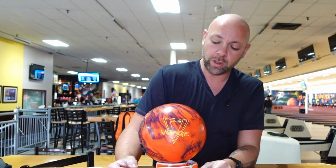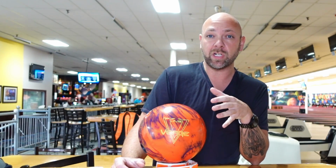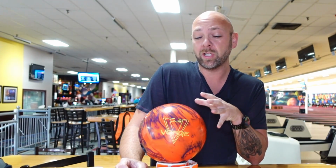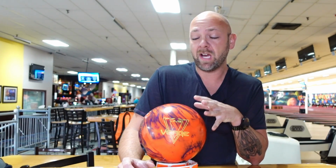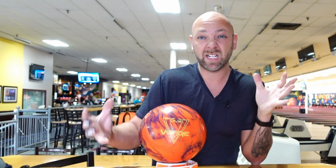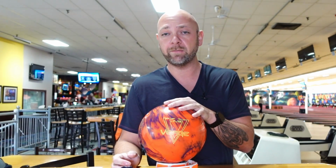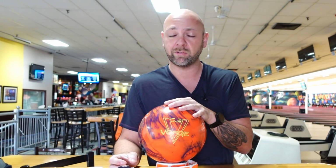Another orange Verge. This one's got the combination of the purple Verge, which was the pearl, and that solid orange, which was the solid. Now we have the hybrid. So only makes sense to kind of mix the two together, right? Now we got the hybrid version. This is the 45 by 5 by 45 layout, just like the rest of them are.